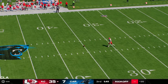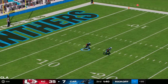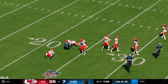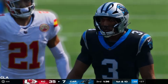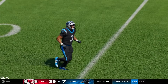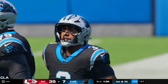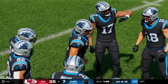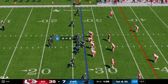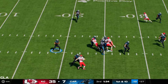Out is the kickoff unit as they run up and send this one away. And they'll get him down inside the 30 at the 27. The Panthers offense here, they get ready to head back on the field. And they'll just simply be looking to build off the confidence of the last time out where they scored a touchdown. And confidence is powerful, isn't it? When you've scored once, you feel like you can go back out there and get it done again. Doesn't matter what the defense throws at them. They feel like they're in a groove right now, and they want to get out there and show it. Yeah, hoping to stay in that groove here this go-around.